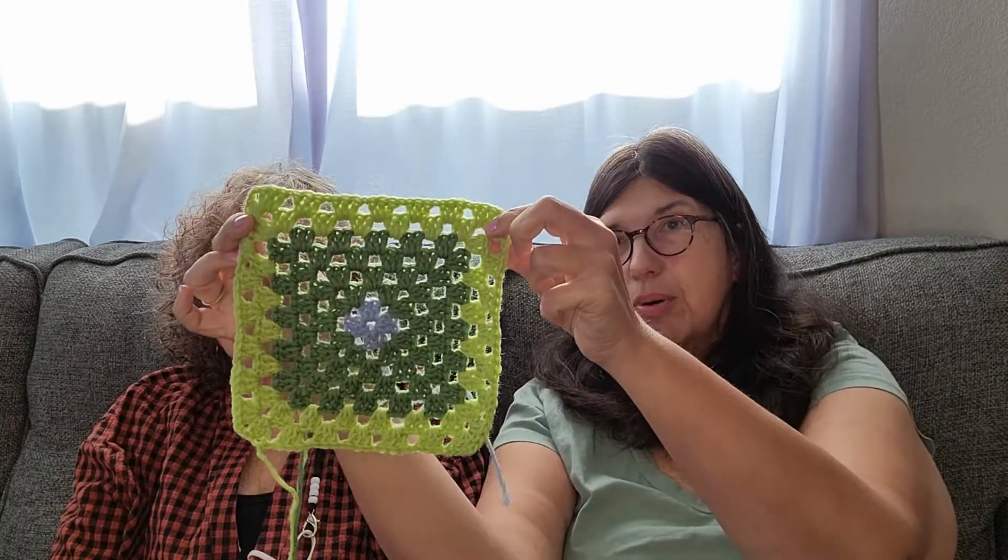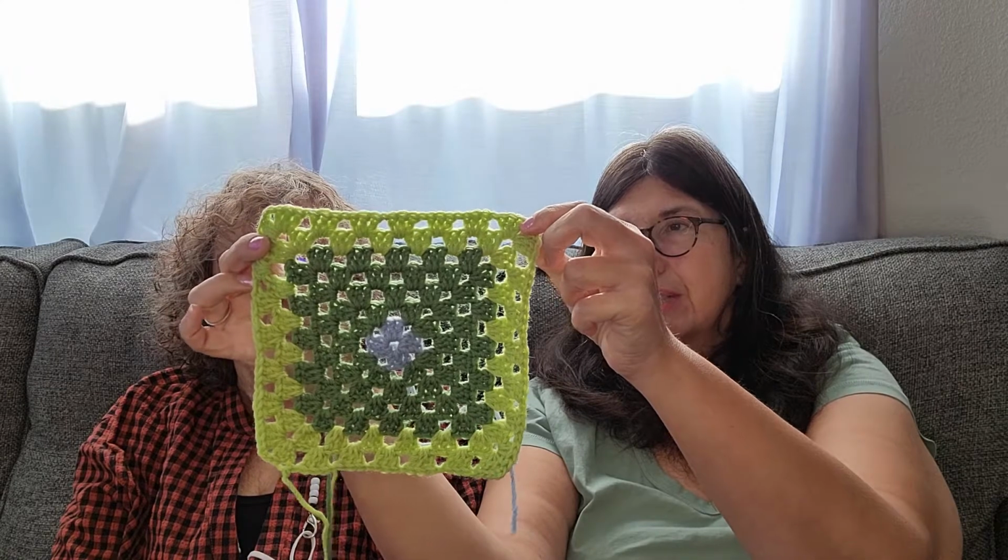Remember Toni from last summer? Toni's here because Toni is also doing a crochet temperature blanket, and Toni is doing the simple granny square. Simple but perfect.